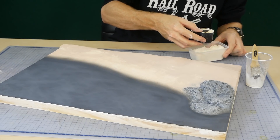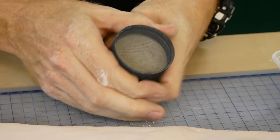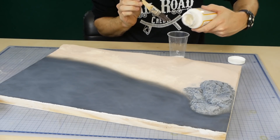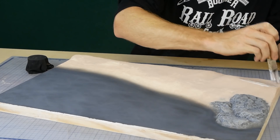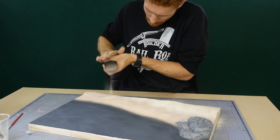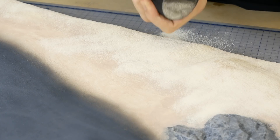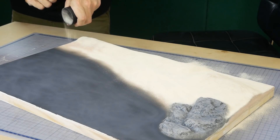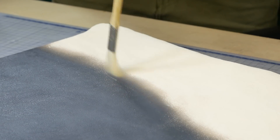To apply the sand mixture I use an old spray can lid and a stocking. Before applying it, I brush over some diluted Mod Podge on the steep hills first — this helps the grout stick to those areas and not just pile up at the bottom of the slope. Now the sand is applied over the beach until there's complete coverage. Any sand in unwanted areas is removed before gluing.